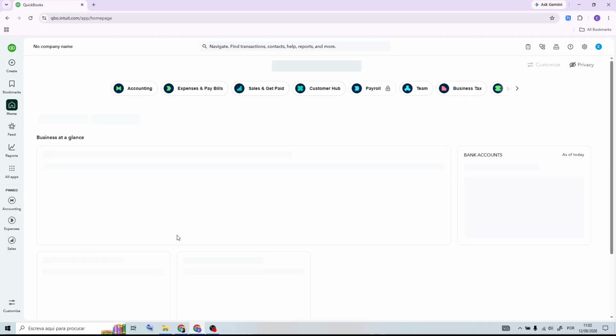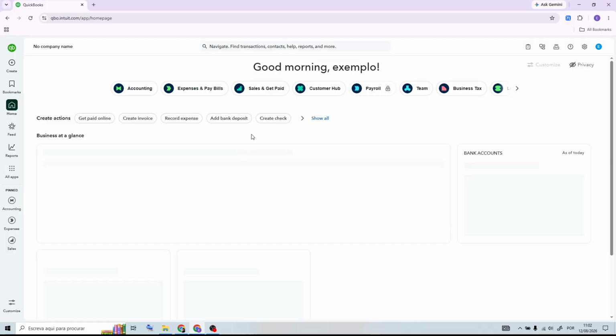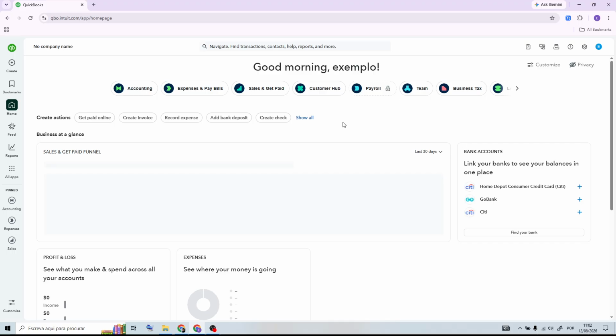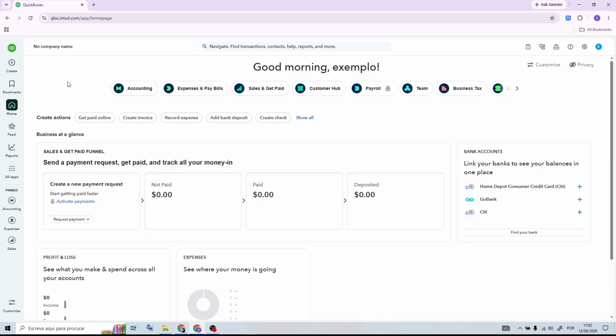Now, set up your company's federal and state payroll tax information. QuickBooks may ask for your tax registration numbers, filing information, and the date you started paying employees. After that, review your payroll settings and choose how often you want to run payroll. You can also set up direct deposit if it's available with your payroll subscription.